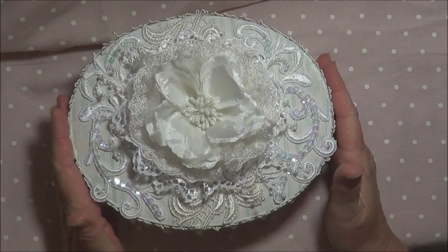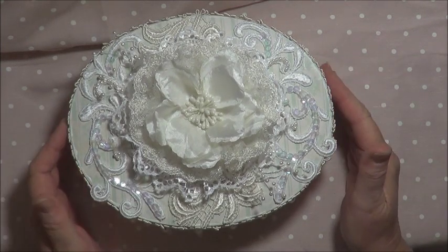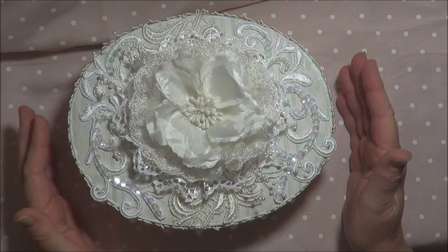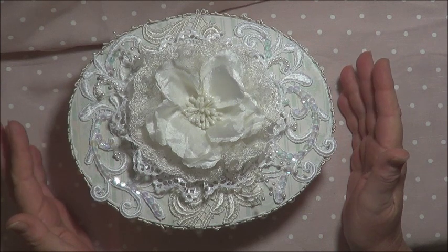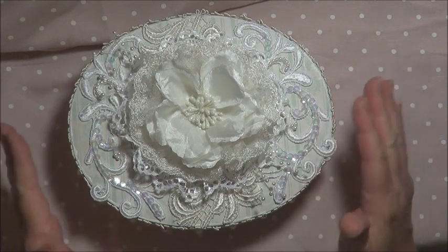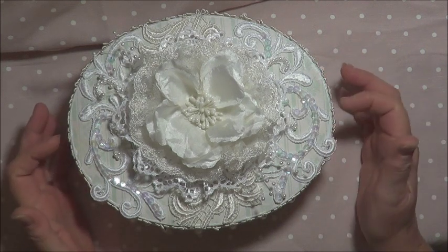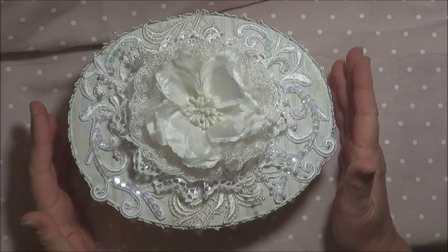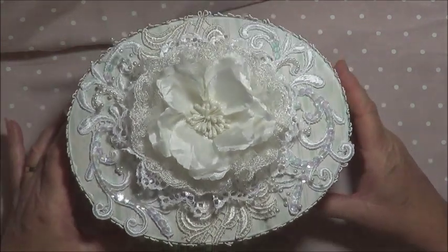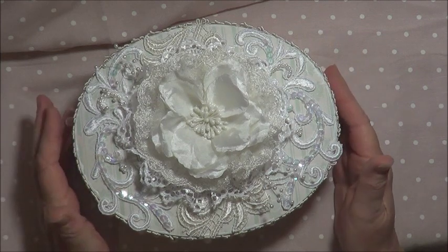This is a small box I picked up at the thrift store, I think on Tuesday. It cost me 50 cents. It was dark green and it had folk art flowers on it, that really older style. And it's a wooden, almost balsa box. It's not papier mache, it's actually wood, but very light. So I was thinking, what am I going to do? And I saw the little box and I thought, okay, let's see what we can do with that.